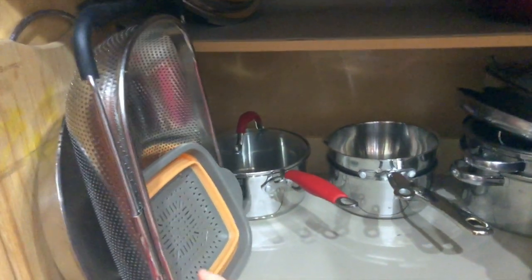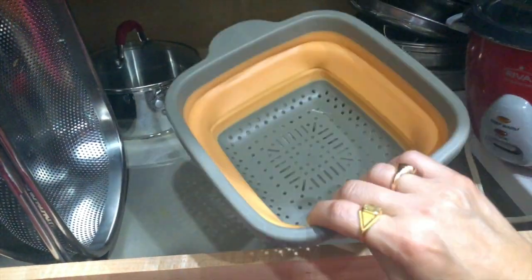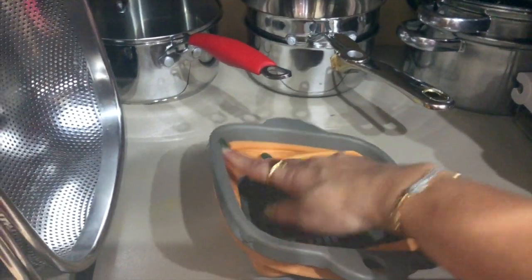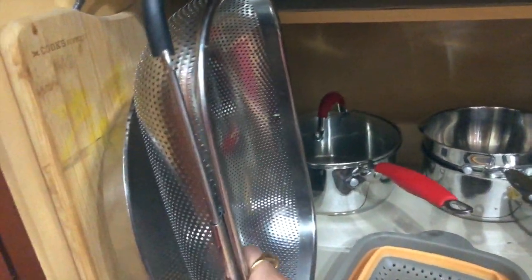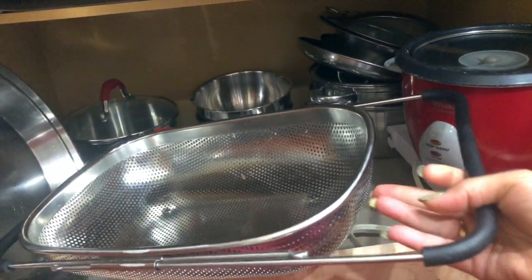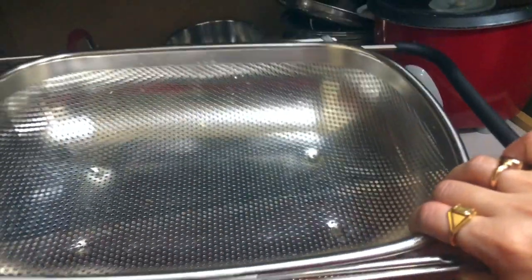And again, I do have these 2. This one I believe I got from Amazon, and it's perfect because it's basically collapsible, right? So whenever I'm not using it, I save space. And I believe it came in 2 different sizes, so this is one of them. And recently I bought this one because it fits perfectly in the sink. It's adjustable. You can adjust it to however wide the sink is. So I really like it because I can wash more vegetables and fruit at a time.